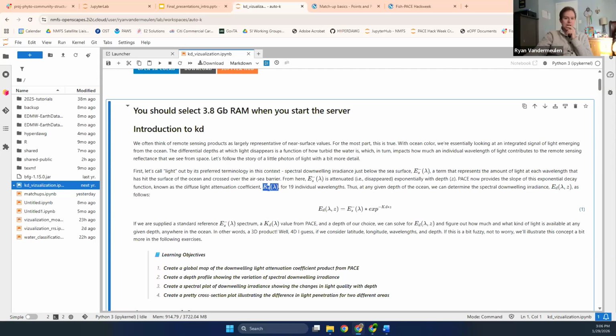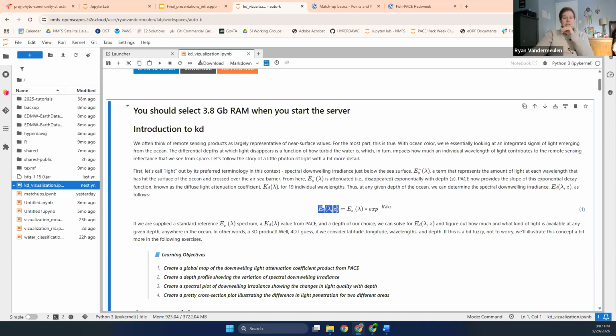Conveniently for us, PACE offers K_D at 17 different wavelengths. So it gives us direct information about how different colors of light are interacting in the ocean. Mathematically, this means if we know the light just below the surface, the attenuation coefficient from PACE, and a depth of interest, we can calculate how much light of each wavelength is available at that depth.